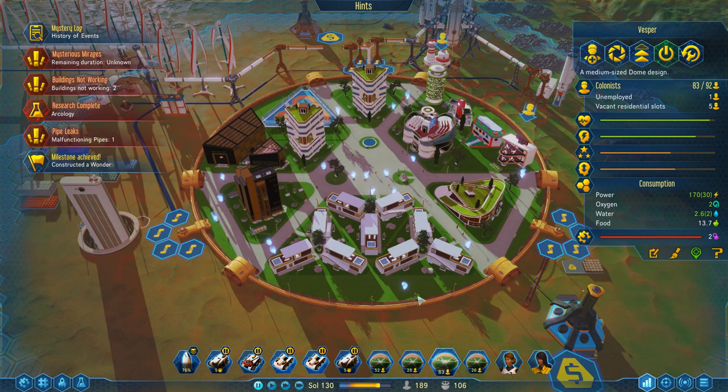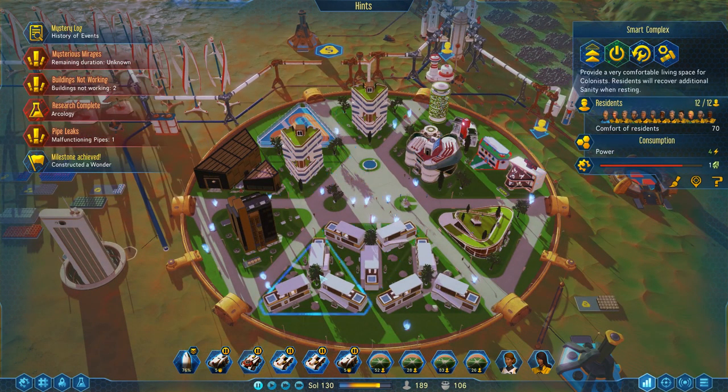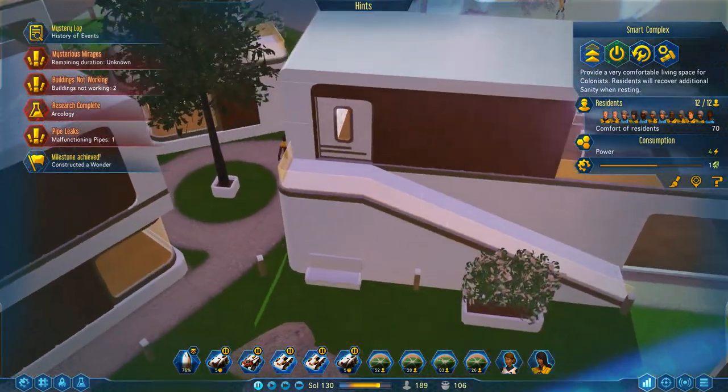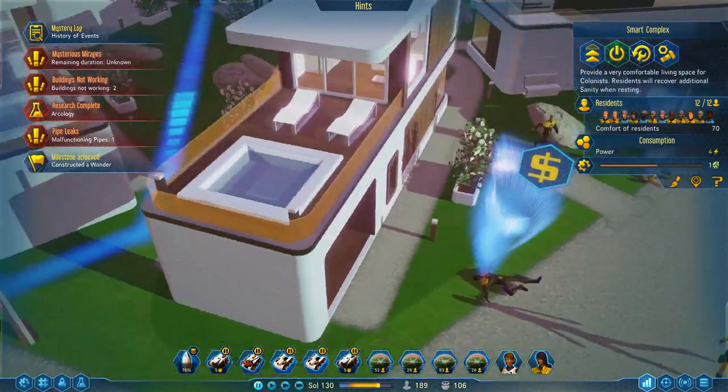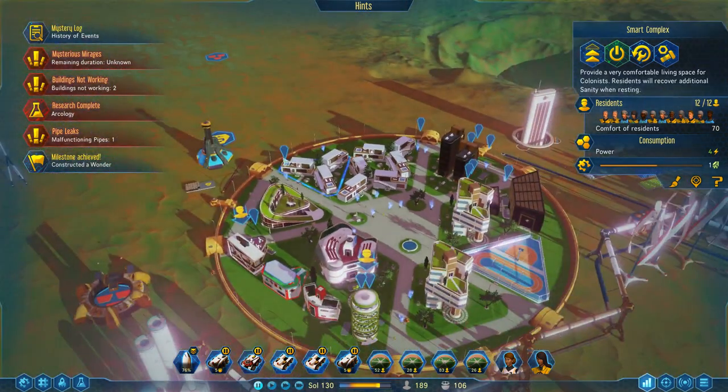I feel like we don't have enough people here. 83 out of 92. Yeah, I think a few people died. Only have 5 vacant residential slots, though. One person is unemployed. Part of the problem is these things don't hold enough people. There's not enough living space in these. Those are pretty nice buildings, though.